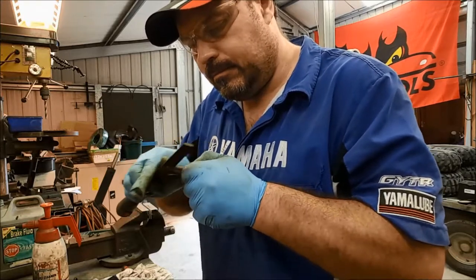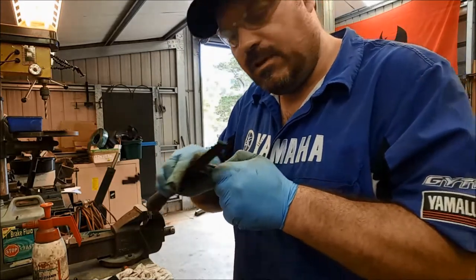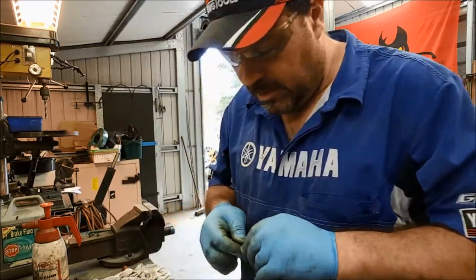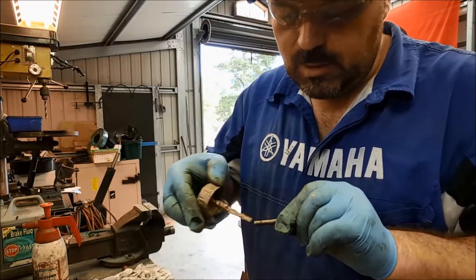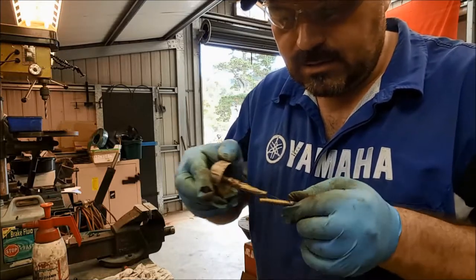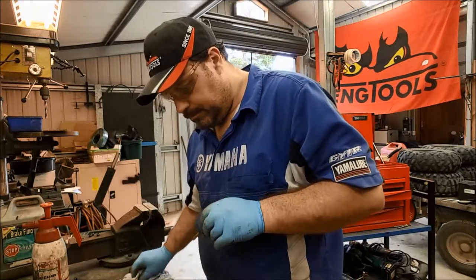Maybe there. No staging on this video, that's for sure. Right, done. Okay, so again, we'll just put a little bit of copper paste on there. Just a smear, just a thin layer, and that's going to help those pads to slide freely up and down.